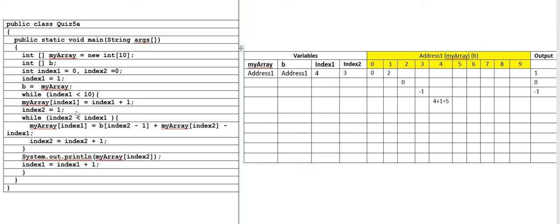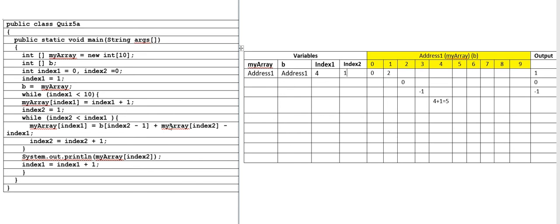And now we assign the value 1 to index 2. So now we're checking whether the value of index 2 is less than the value of index 1. Yeah, this is less than this one, so we move on to the inner part of the code. We update the value of my array at index 1, which refers to this specific index.